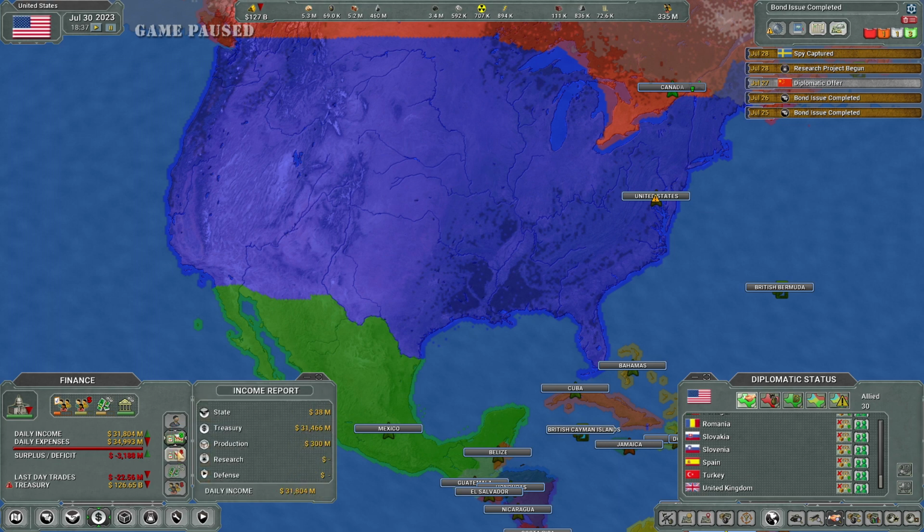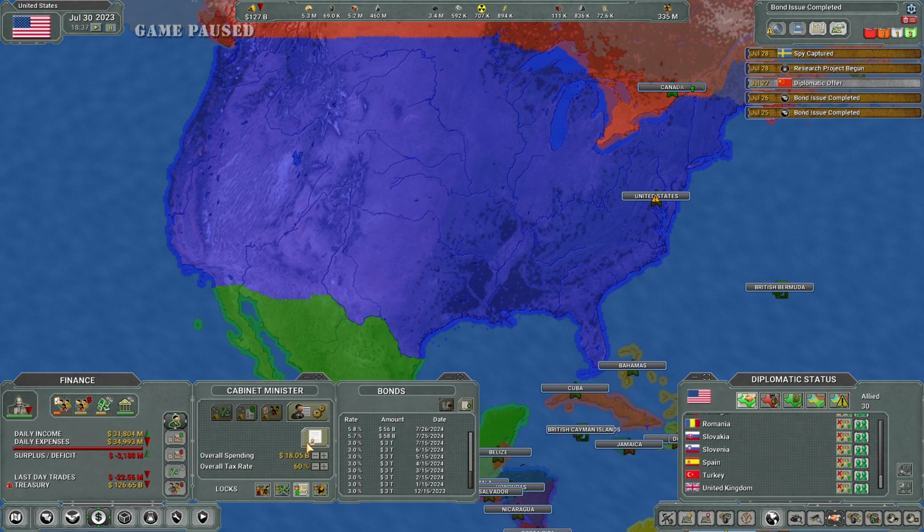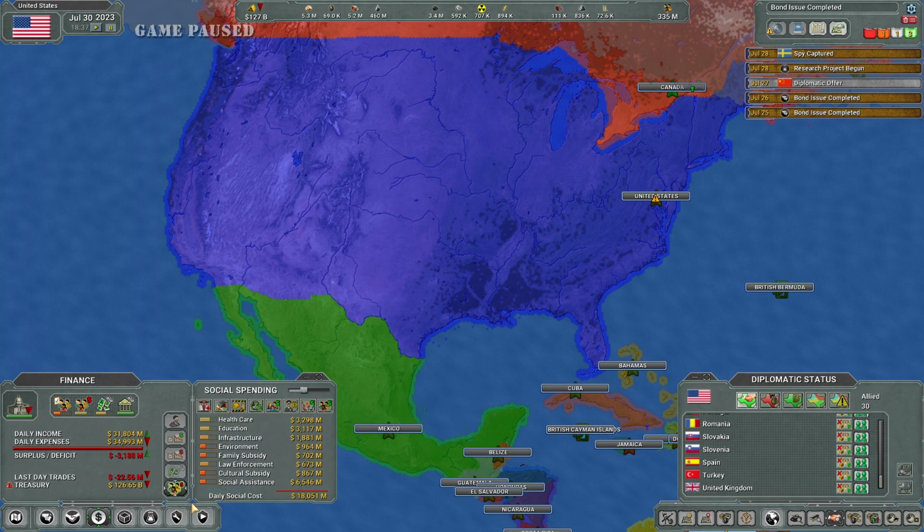And the game is pretty good about letting you know where you're getting your money from, where you're spending it, your overall income, expenses, how that adds up for a surplus or deficit, what you're making or losing on trades, your treasury, and there's even a way to take out bonds and debt and pay it back and manage that aspect of real-life countries.